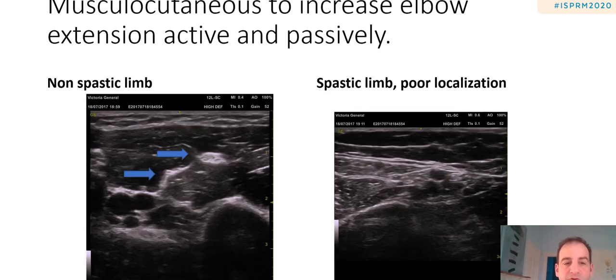Since we had a great paper by François Genet, we decided to look for the musculocutaneous nerve. What's quite amazing is that on the left side here we see an anesthesiologist. We see his musculocutaneous nerve and the branching of his nerve to the brachialis muscle. Now, one of the things that Dr. Vincent always teaches us is that this is the neurovascular bundle. Big red, big blue, big yellow. And if you find the neurovascular bundle, you can usually find the branch of the nerve. Now, in a healthy muscle, there's healthy tissue surrounded by nerves. In a spastic limb that has been chemodenervated for years with botulinum toxin, with spasticity and atrophy, it's a bit harder, but here we can see the nerves no problem.